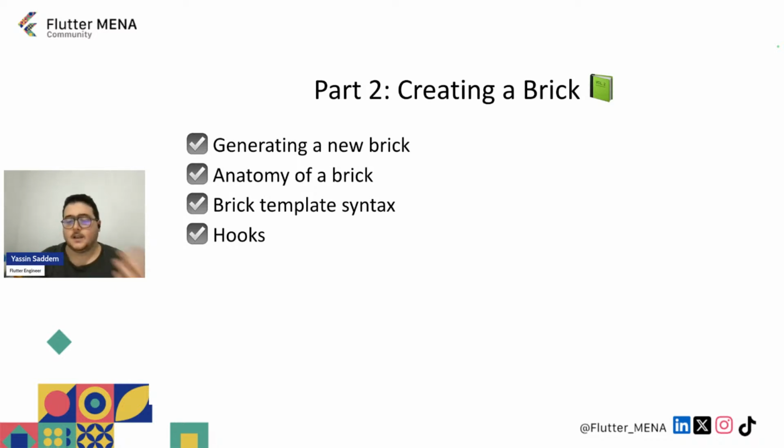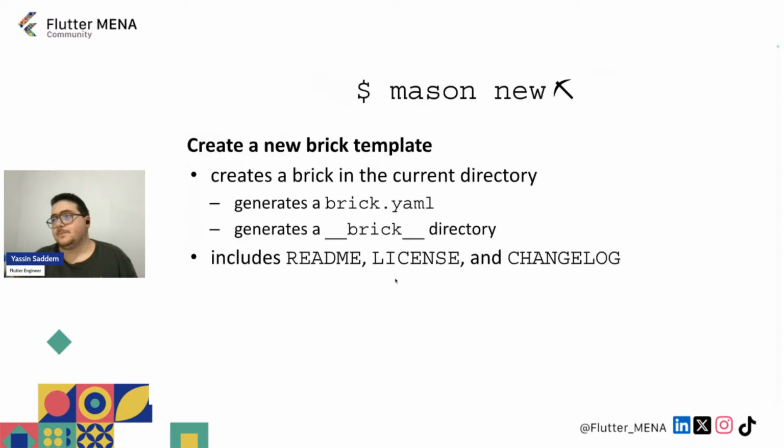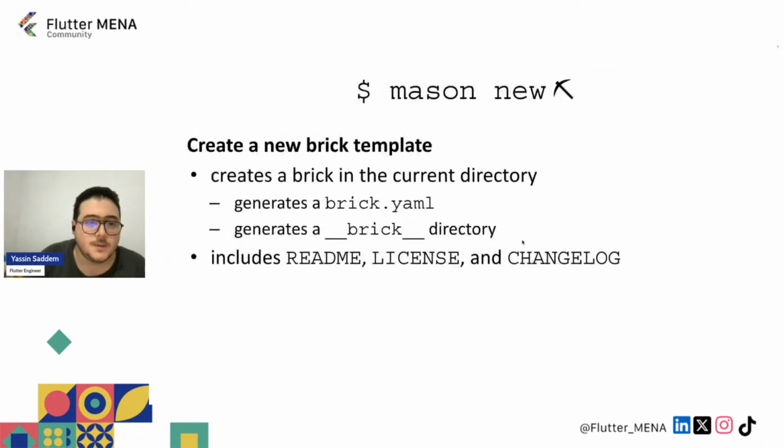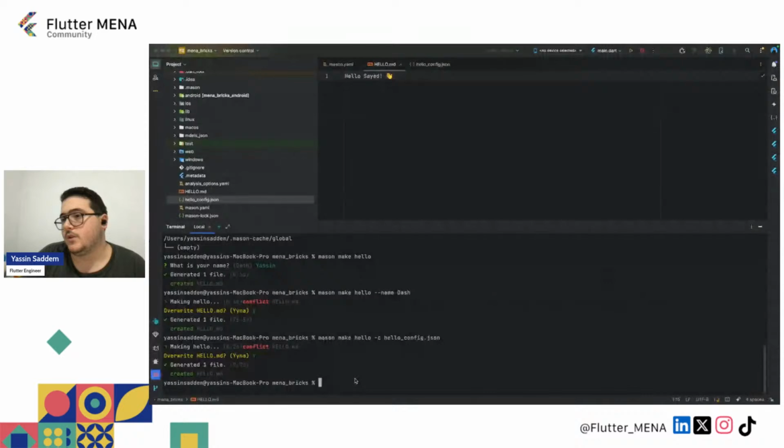So let's now create our own Mason brick, the amazing part. In this phase of the presentation, we will concentrate on the IDE, and then we will go back to the presentation. A lot of steps we did, we found ourselves dead already. Maybe I forgot one step, I don't know, but let's create our brick.